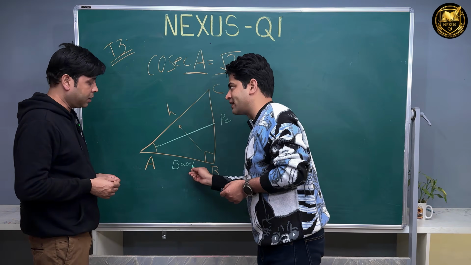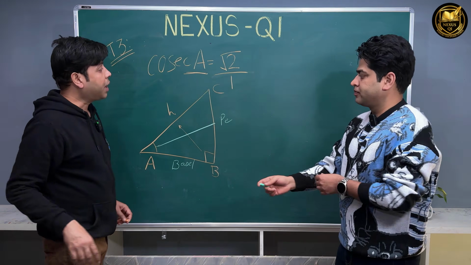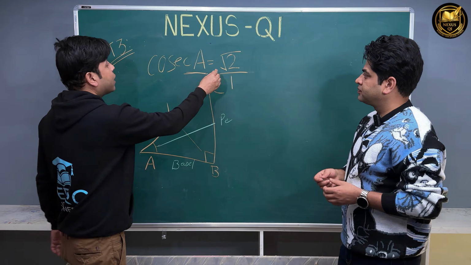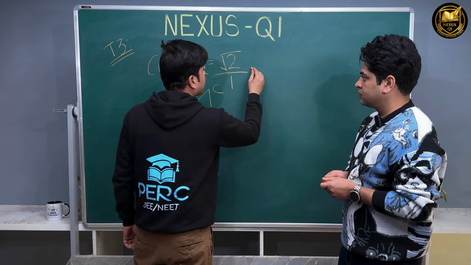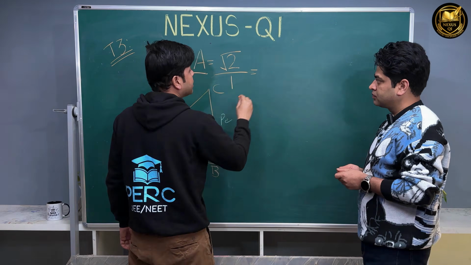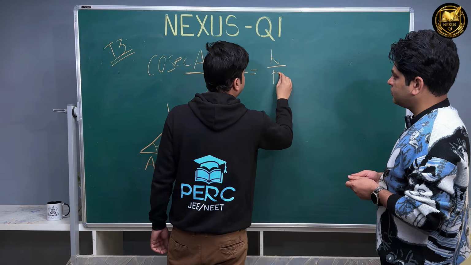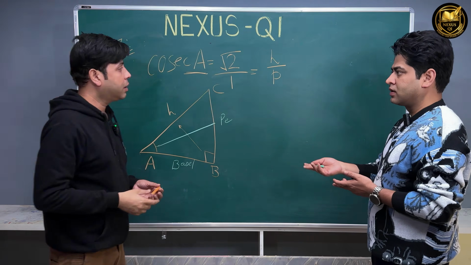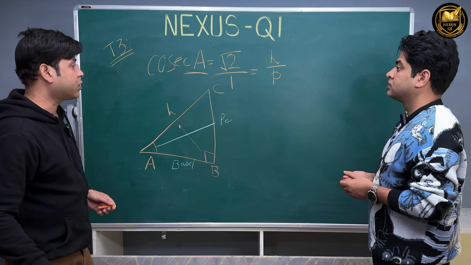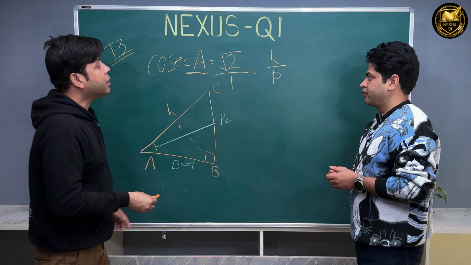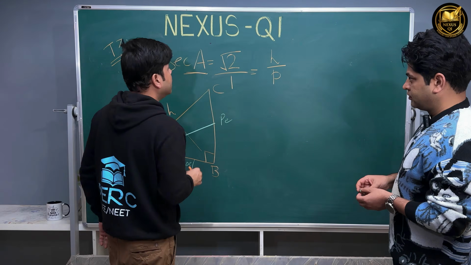And it's called adjacent, right? Adjacent, correct. Okay. Now they mentioned cosec A equals root 2 by 1. So cosec of any angle is nothing but the ratio of hypotenuse by perpendicular, the reciprocal of sine. Reciprocal of sine. Correct. So again, just like the last question, it is a ratio.